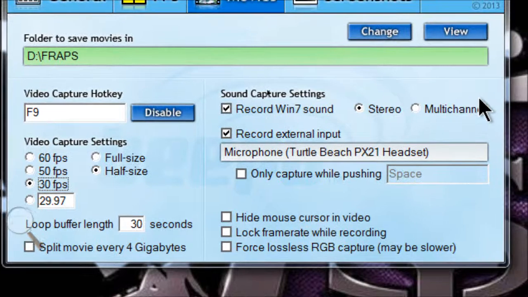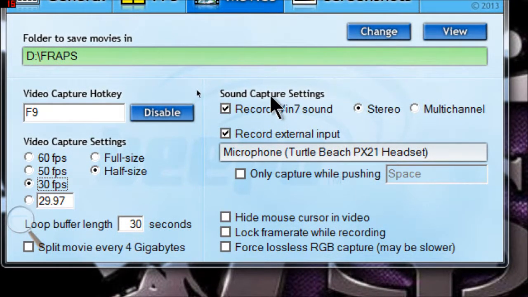So over on the right here, you got your audio options, and this is where you want to record. I always have this checked because I want to record my Windows 7 sounds, because I want to record the game that I'm playing. And I can record it in stereo or mono. Definitely, of course, you would want to do stereo 99% of the time. And then you can check this box for your microphone, and then you choose your recording device. I don't even really play with this. It just seems to work. I plug in my USB headset, and yeah, just leave this checked, and we're good to go.